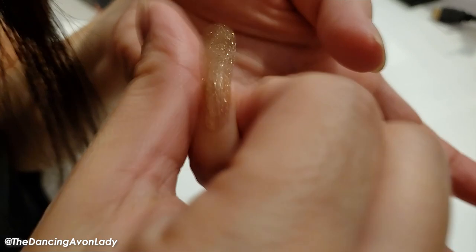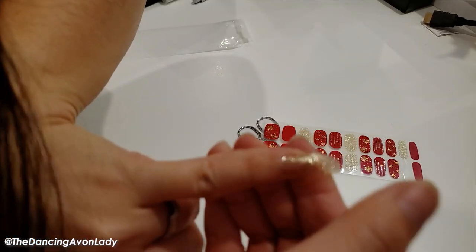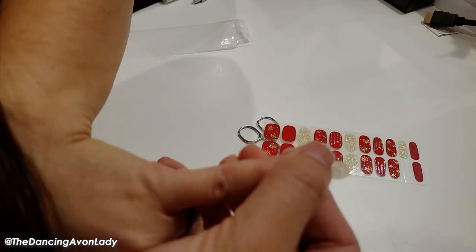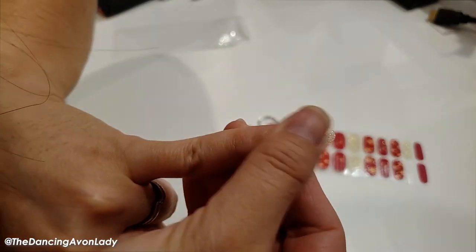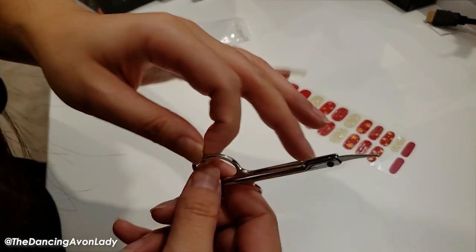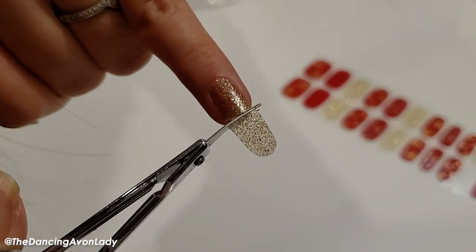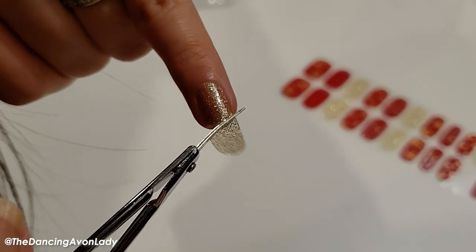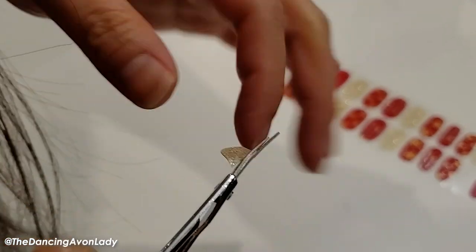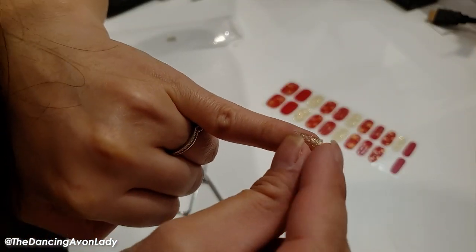Okay, and then I'm gonna press it down. There we go. Obviously, my nails are not that long. And then I'm going to push it upwards this way to smooth it out. Oh, look at that. How pretty is that? And then I hope to God these scissors work. Let's find out. Yes, they work. All right. And then I'll put that there. Fold this over.